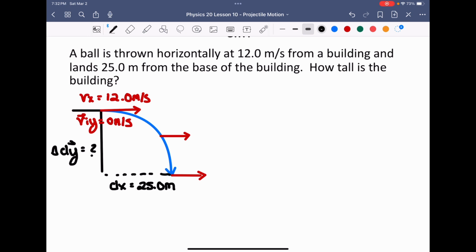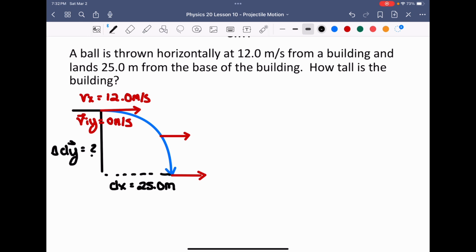Now they want the dy. Okay, here's what we're going to do to solve this problem. We're going to put this first and foremost. I want you to look overall at what's happening in the problem. We're trying to figure out something in the accelerated components, or we're trying to figure out something in the vertical direction. And so if we're trying to find something out in the vertical direction, that means most likely we're starting in the horizontal direction.